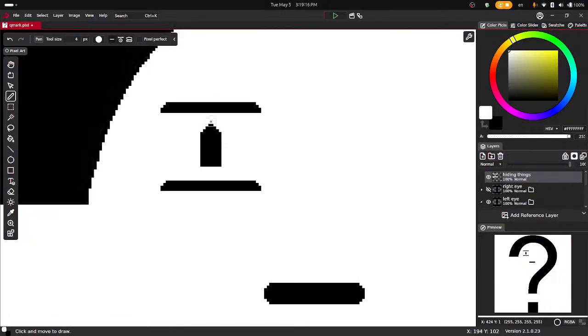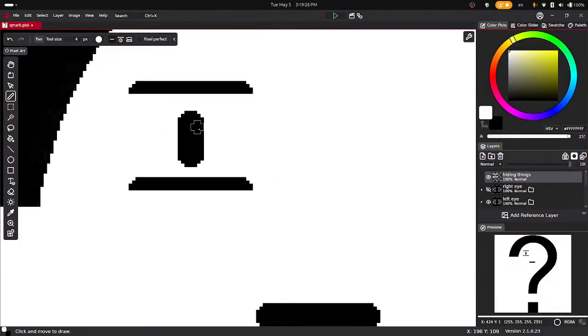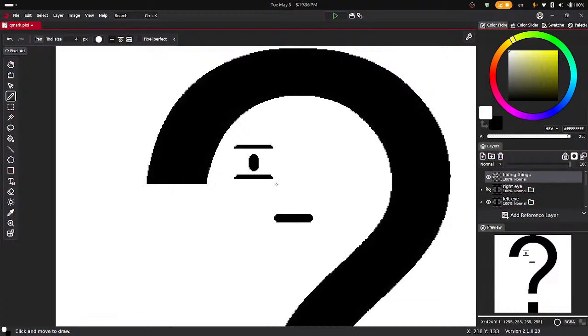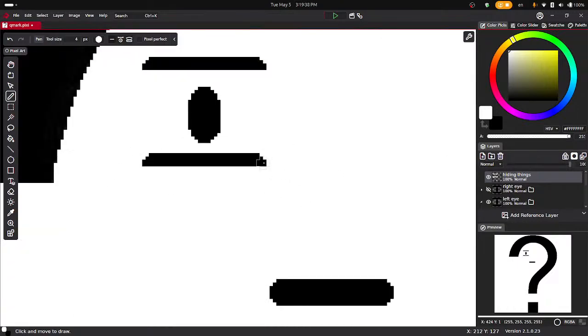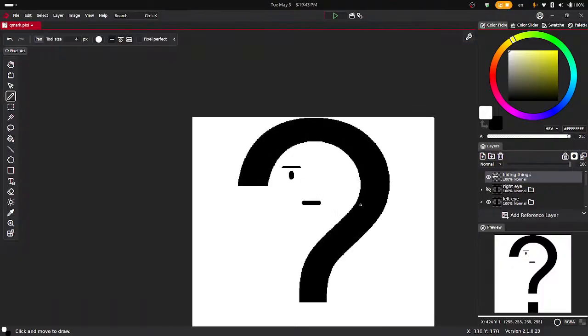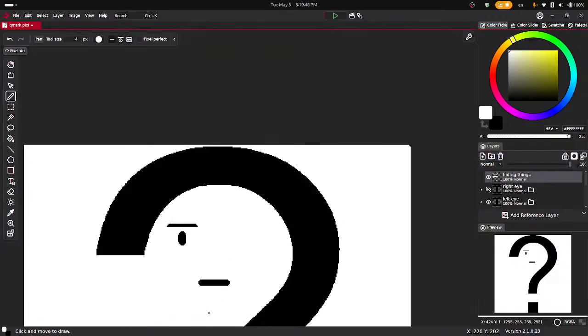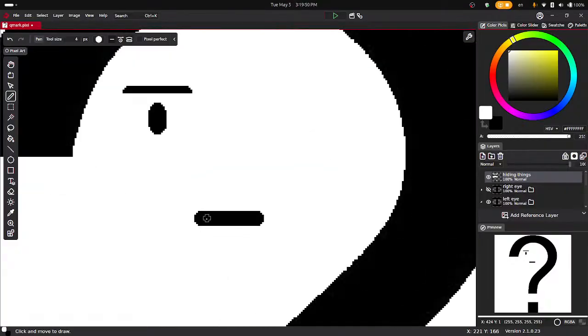Oh wait, maybe this is not as curved, or maybe it's just because it's too spiky. And then just a little curve, or roundness, would make it better. That seems less mad. Okay. And then about the mouth.